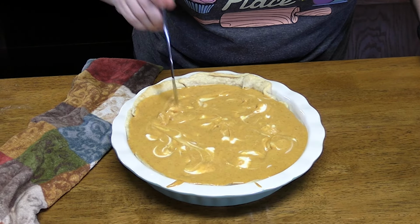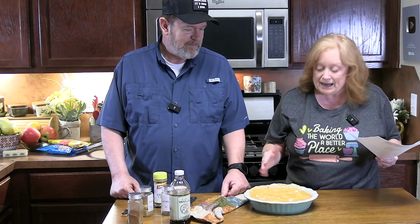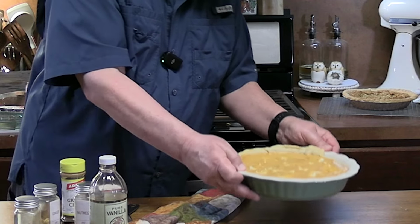Kind of sunk down a little bit there, didn't it? Yeah, it did. Okay, we're going to bake this for 35 to 45 minutes until the pie is set. You don't want it too jiggly in there. You're going to cool it down for 30 minutes, and then we're going to cover and refrigerate it for 4 hours. Oh, 375 degrees. Okay, our third pie that we're making is the chocolate pie.